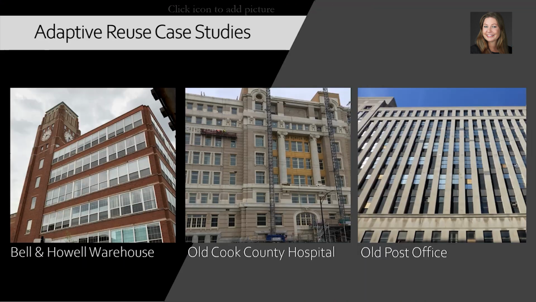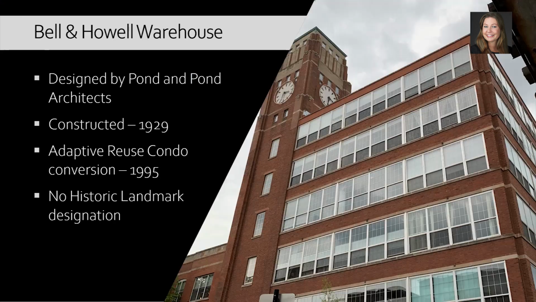So I'll showcase a few adaptive reuse case studies in the Chicago area. We will start with a warehouse, which is actually where I happen to live. So if you can kind of see my background, I have a big concrete column behind me. But this was constructed, it's a brick masonry and concrete mass masonry building built in 1929. It was converted to condos in 1995. I have lived here about 2 years.